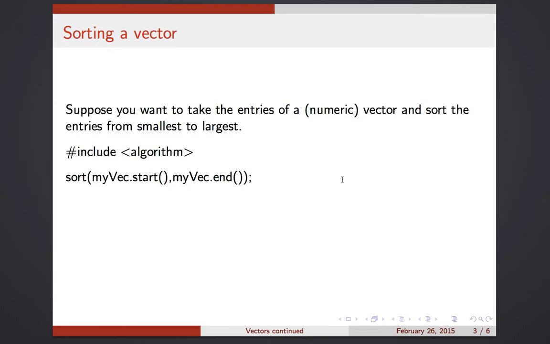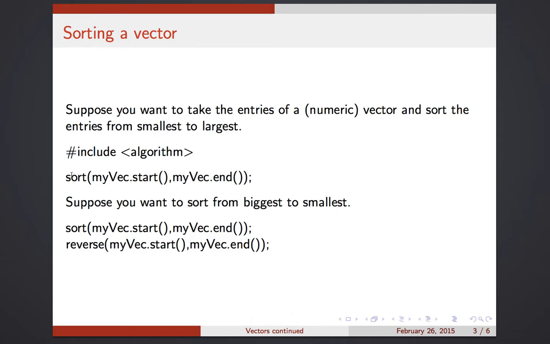Now, if you weren't going to use this, I think all of you could think through how to sort a vector on your own. You know, how to take a jumbled list of numbers and make sure that the smallest appears at the beginning and the biggest appears at the end. But it is a very non-trivial exercise to do that. So if I gave it to you as a homework problem, it would be probably the hardest homework problem you've had so far this semester. So anyway, I decided it wasn't worth the effort to think through how that algorithm goes. So we're just going to use this single command.